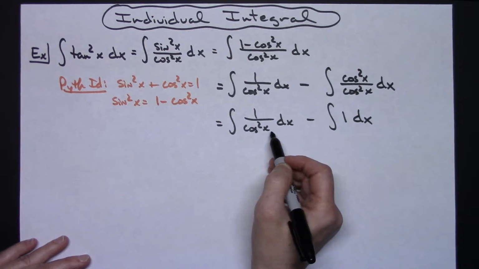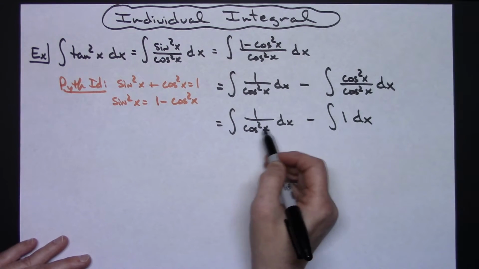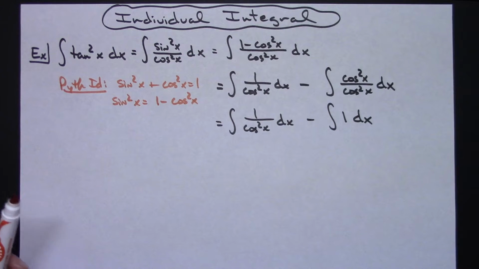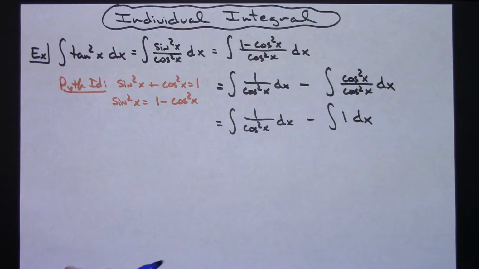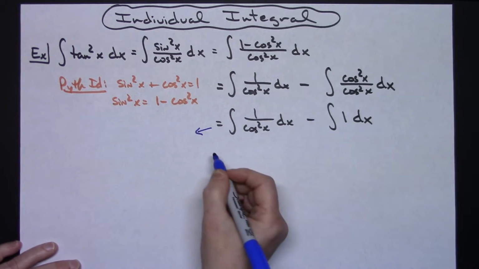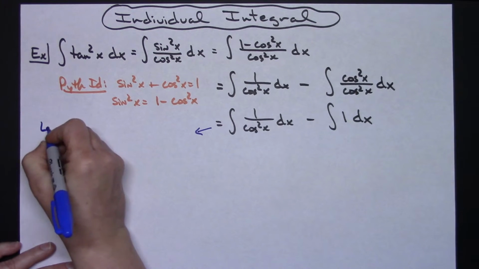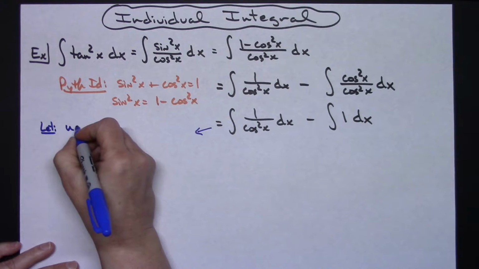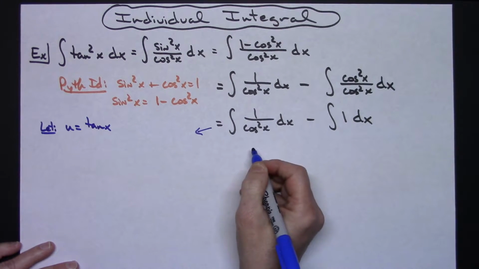But you've got to know what to pick for the u so that you can get this cosine squared x to fall out. So I am going to take the time, assuming you do not have this integral memorized, to do this integral over here with a u substitution. Now the trick here is going to be to let our u be tangent. And then you're thinking, well, where the heck did that come from?